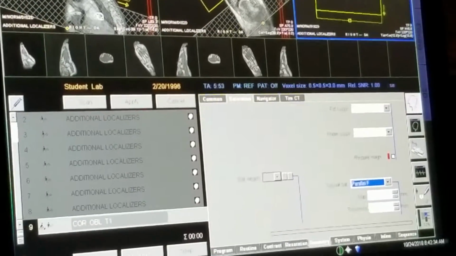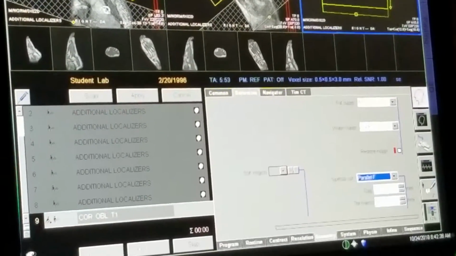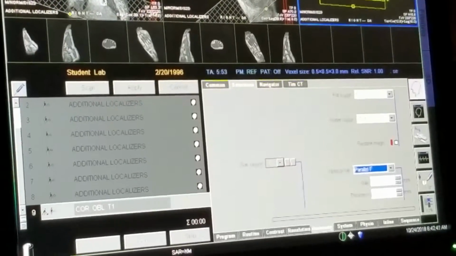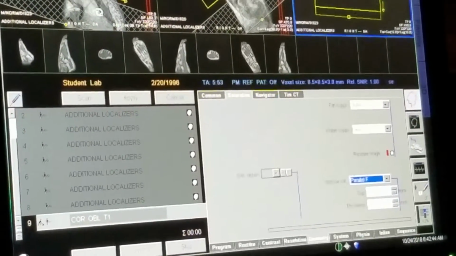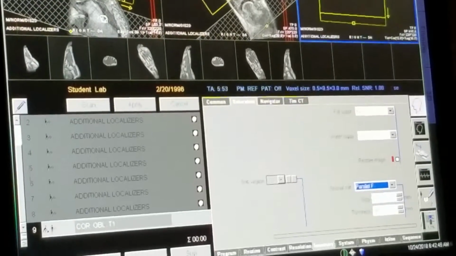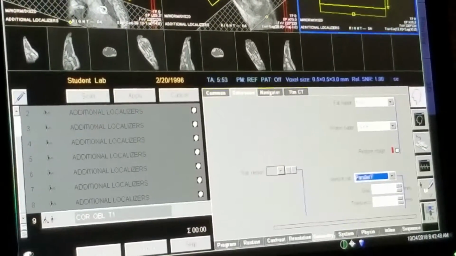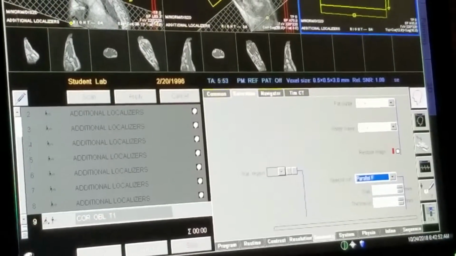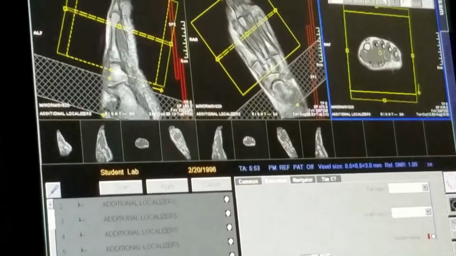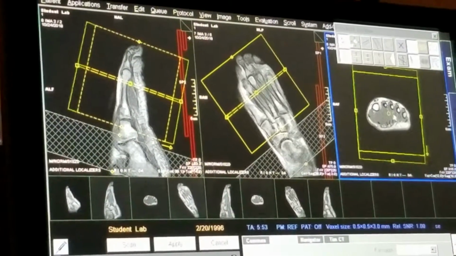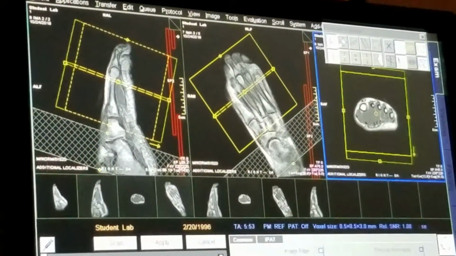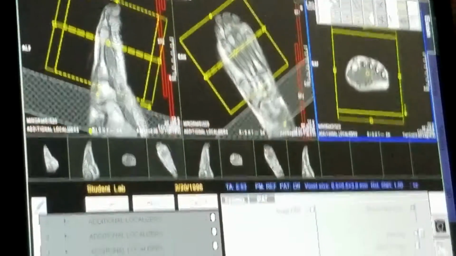What's the goal of the sat band? At least the single sat band is to saturate pulsatile arterial flow. So I just moved the sat band over to the direction from which the arterial flow is coming. Now we have our sat band appropriately placed, we have our positioning done accordingly, and we have our second localizer angled and placed accurately. So we're ready to go. A couple of adjustments.